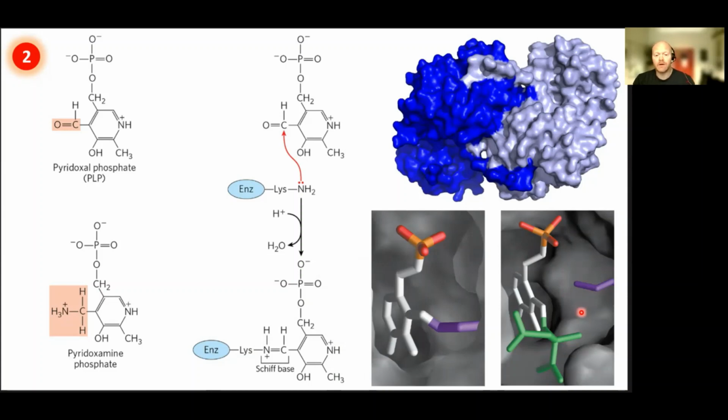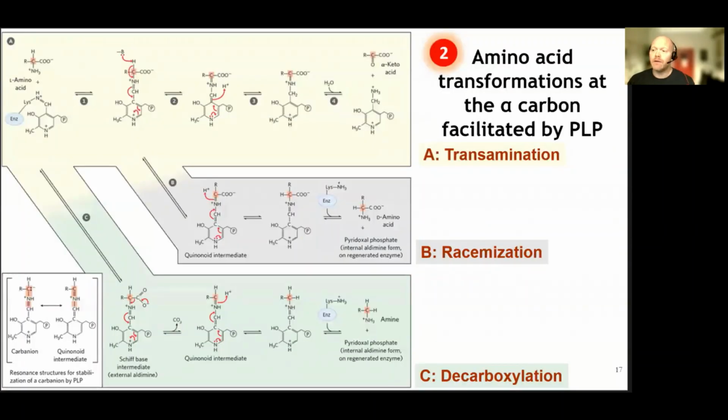In reality, it's very hard to capture the situation with a real acceptor molecule because they are so quick to move in and out, so you will not be able to determine the structure while it's in place. This analog goes into the binding pocket and binds in what we have to assume is a similar way to the real situation. PLP is a very versatile compound, allowing it to be involved in several types of processes in the organism.